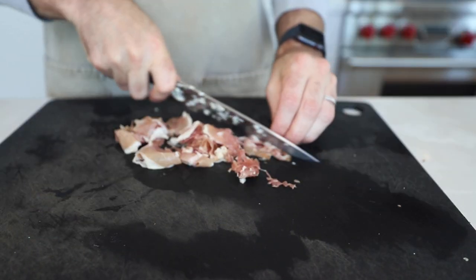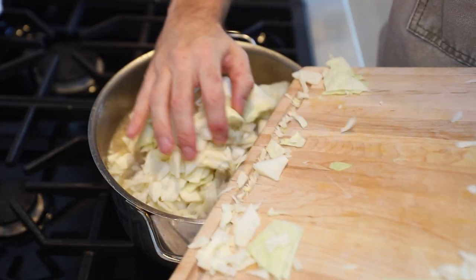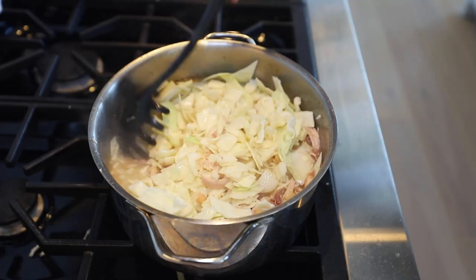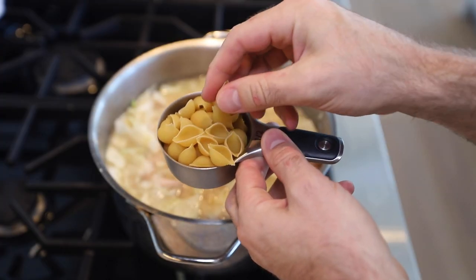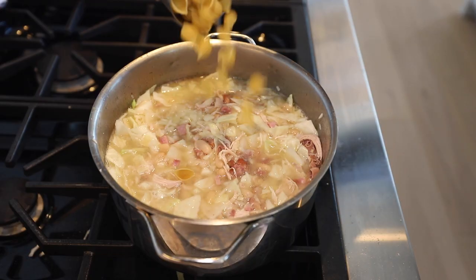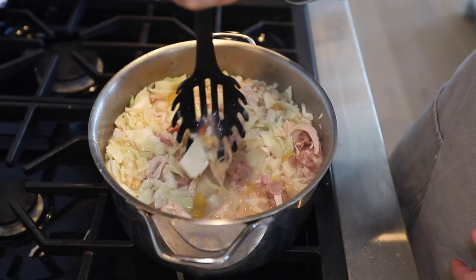For my next trick, I'm gonna cut up some prosciutto, because why not? If there's any more room, cabbage. I don't know how I'm gonna get the last of the ingredients in here because this is filling up fast. So I have 1/2 cup of noodles shaped like seashells. In these go, somehow. Shove them down there, make them fit.